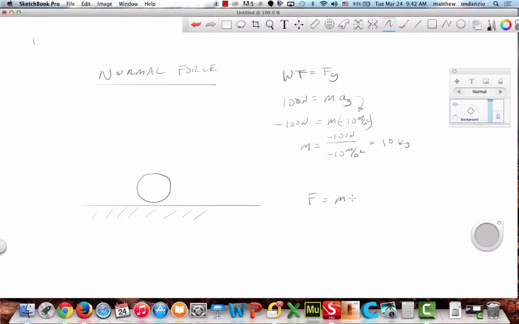Force equals mass times acceleration. Force is in what units? Newtons. What's your mass in? Kilograms. What's your acceleration rate? Meters per second squared. Okay. This is important, guys. You need to know this. This example right here is a perfect test example. Wink, wink, nudge, nudge. Right? Perfect example of something I could ask you on the test.